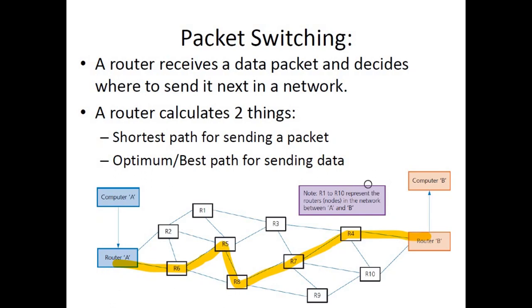If you are going from one place to another, you don't just calculate which road will take me there in the least possible time. You also see on which road there is a traffic jam and on which road there is not. Like for example, if you need to go from, let's suppose, Drake Road station to Sadr, then obviously you would choose SHA-RFSL. But what if the SHA-RFSL is tightly packed, there is a huge traffic jam or some power show going on, then obviously you'll have to go to Millennium, and from there you can go through the National Stadium Road to Sadr. You would have a longer way, but at least the road would be empty, so you would reach early. So this process is known as packet switching, deciding for each and every data packet how it can be sent through the shortest possible path and through the best possible path.